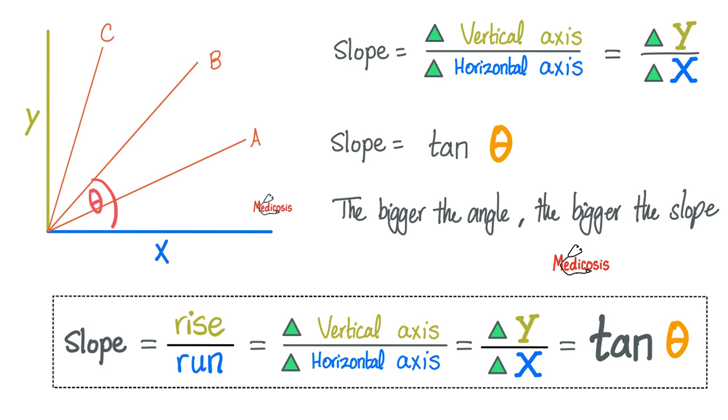Theta is the angle that this line makes with the horizontal. So for b, theta is all of this angle right here, between this and this. But for line a, the slope is tan of this theta. It's the angle that the line makes with the horizontal. Remember that tan 0 is 0 and tan 45 is 1.